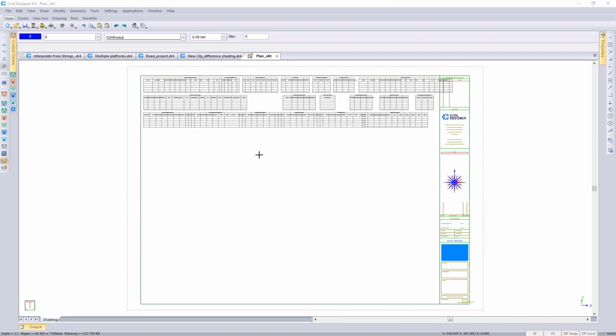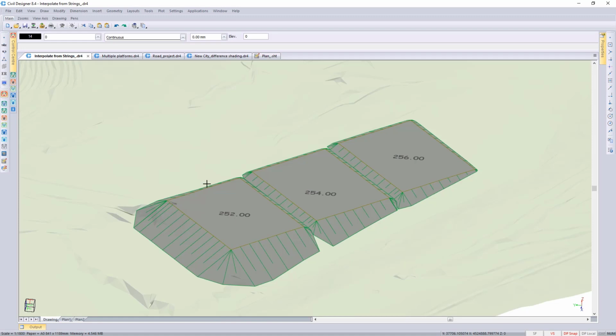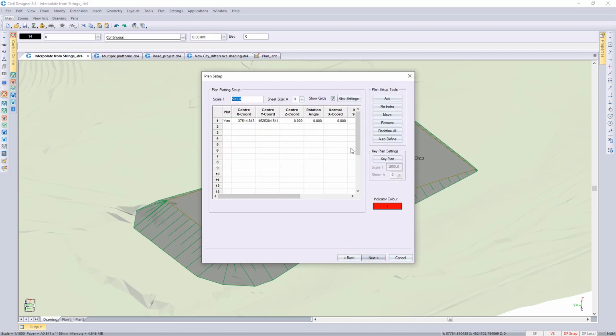Okay, so I'm just going to run a plot. I could plot a strings table for this multiple platforms project, but I'll use a slightly simpler one just as an example. I've got 3 strings platforms that were designed in a previous webinar. Just going to run the plot routine with the standard plan sheet file.